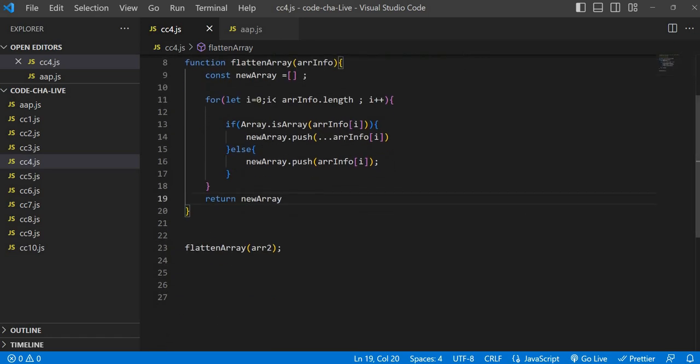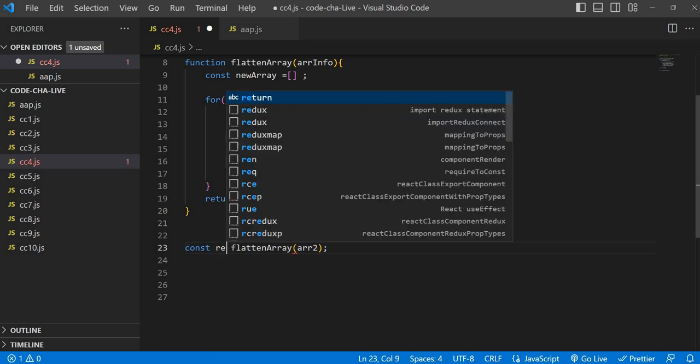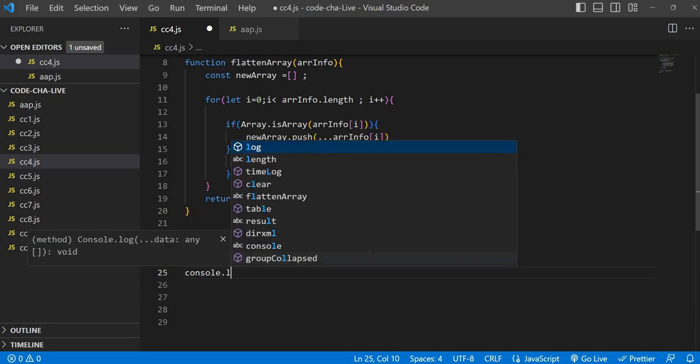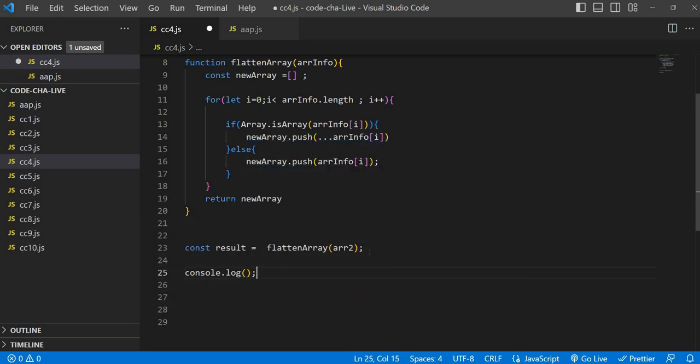Now you will get the item, right? So const result is equal to flattenArray of that. So here I'm just putting console.log, okay, result. Before printing the result, here we are passing the information, right?